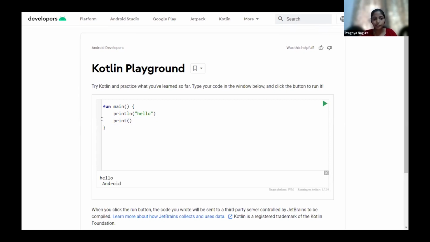if you want to print something in the same line, like hello maybe, but then if you do this, you will come across an error. That is, it doesn't get to know what the next println is. So if you want to write multiple statements together, you need to end it with a semicolon. And if you do that, it will start detecting. But Kotlin doesn't really want you to do that. They want you to write it in the next line itself. That is for smoother code and everything.